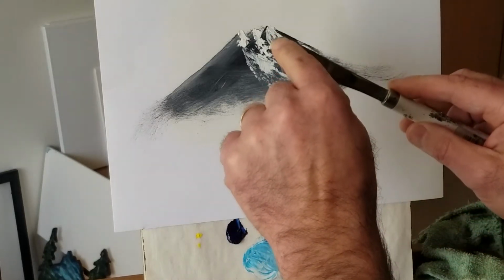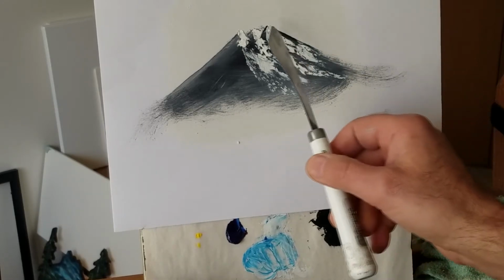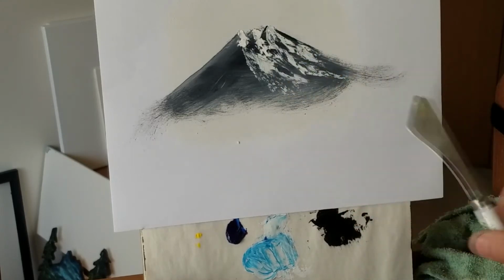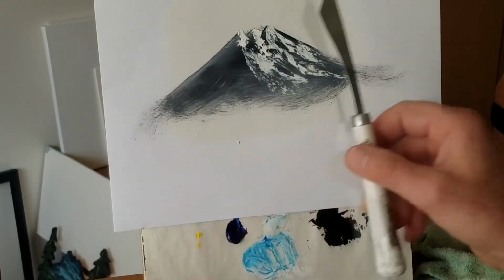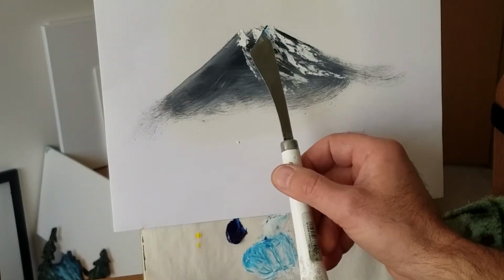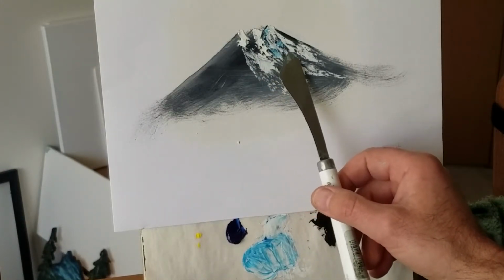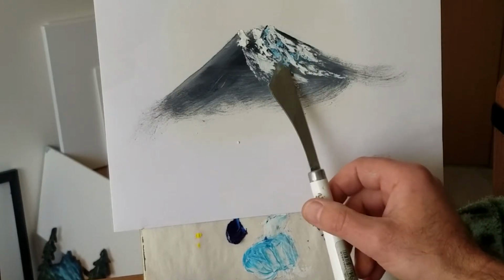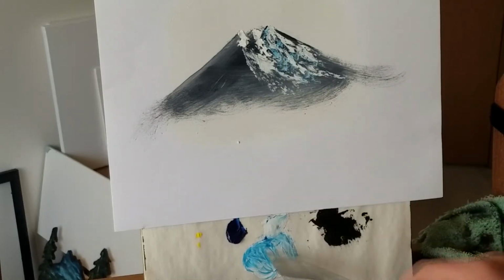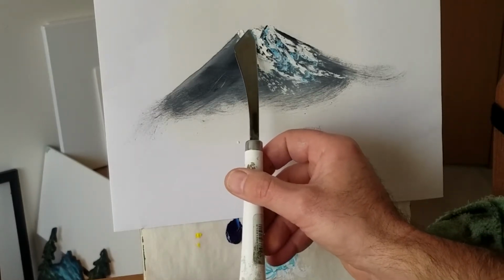This time I'm going to use the smaller portion of my knife. I'm going to come in and scrape a little color, and as you saw me pulling my knife this way earlier, I'm going to begin to pull my knife this way for the shadows. I'm just going to pull in anywhere where there's white showing up against the black. I'm going to bring in some of this color to create some shadow, especially in here along these peaks.